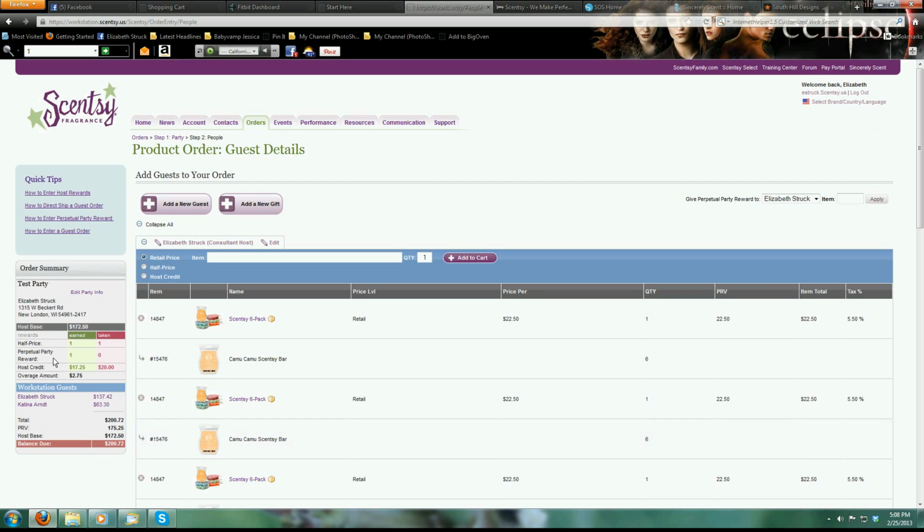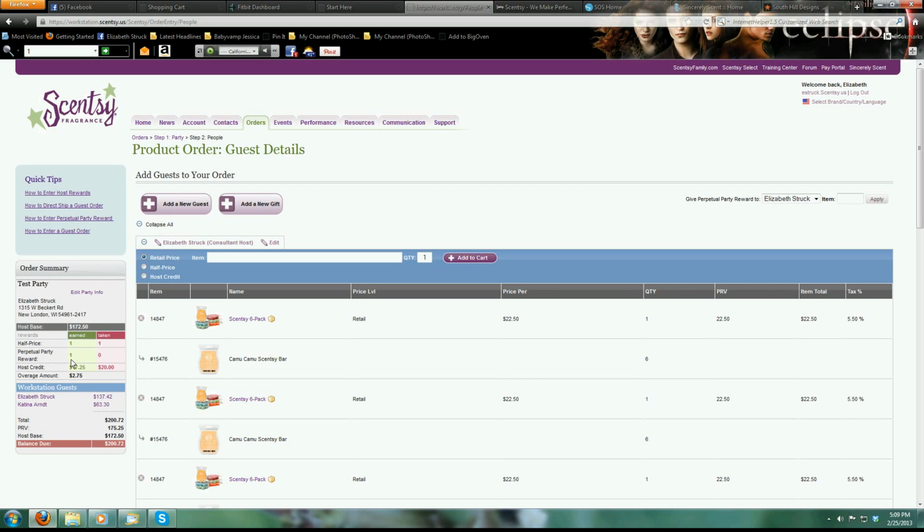don't have to. What that does is it allows you, if somebody books a party off of their friend's party, to say, well, you know what, I'm going to give you a half-price item at your party. So don't give it to them right away, because if they don't hold that party, then they've got their half-price item and you don't have the party. So you want to hold that and just say, I'm going to give you a half-price item, or you can give it for anything, really.